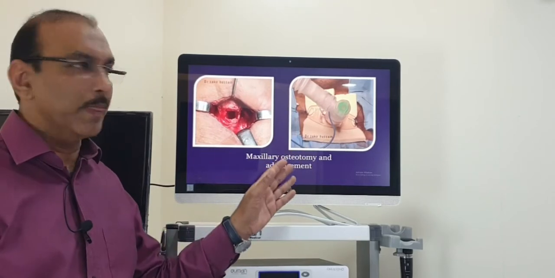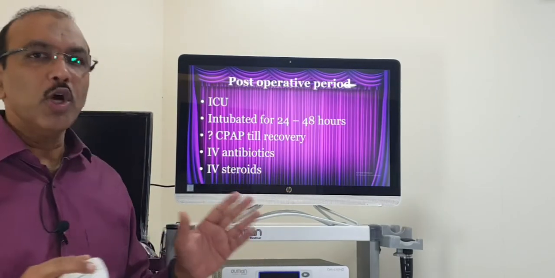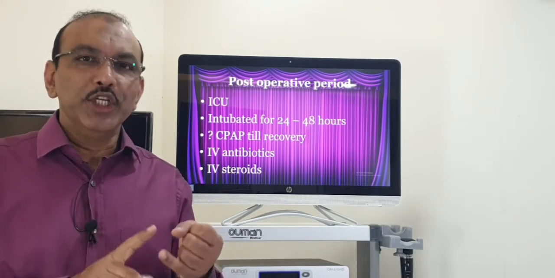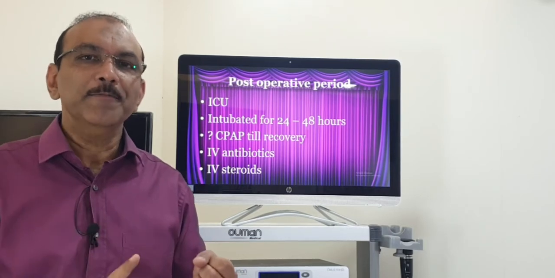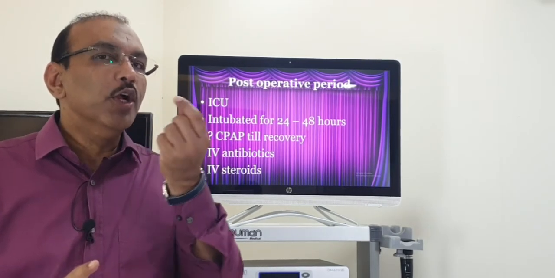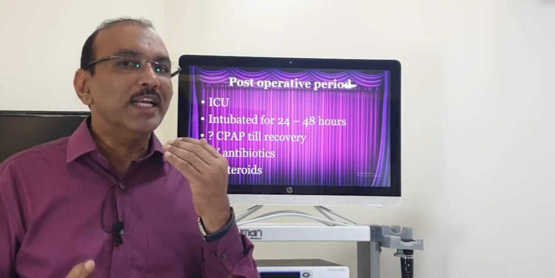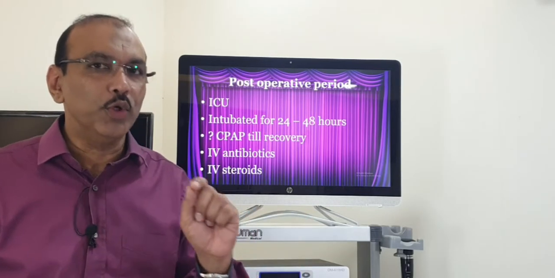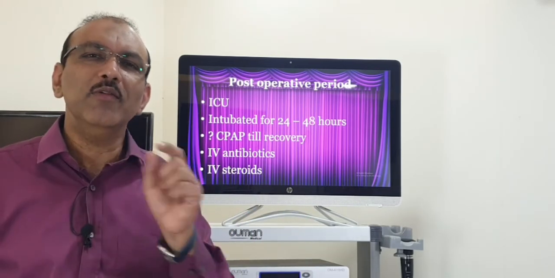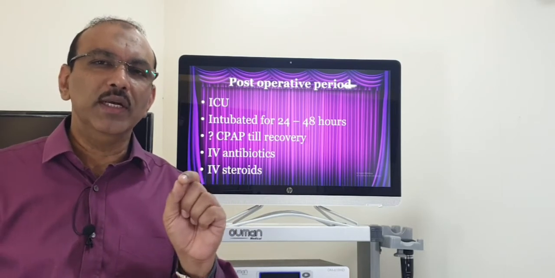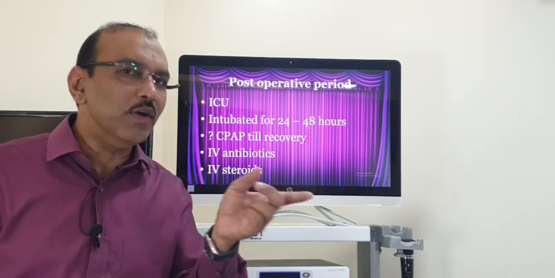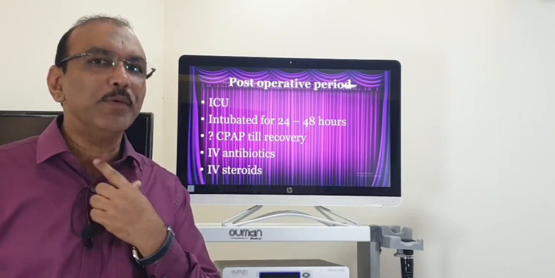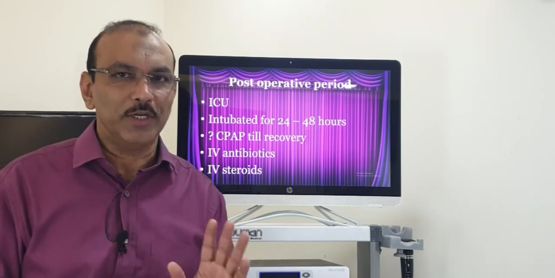That is about tracheostomy. Now, the postoperative period. Like I have mentioned, you will be kept in the ICU, intensive care unit, for 24 to 48 hours. You will be intubated, with the endotracheal tube, the tube for the anesthesia gas to go in properly, connected to the ventilator, and maybe we could have done a tracheostomy for you. The tracheostomy will be kept only for 2 to 3 days, that's all. If the endotracheal tube is removed, we'll do a tracheostomy and take it off. So this tracheostomy tube will be kept only for 2 to 3 days as per the response of the patient.